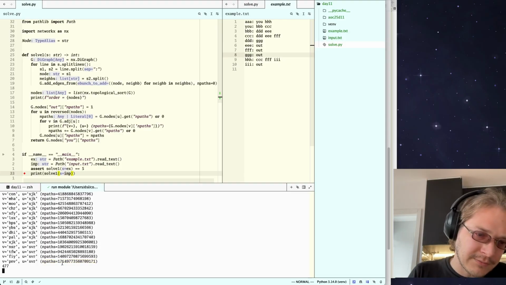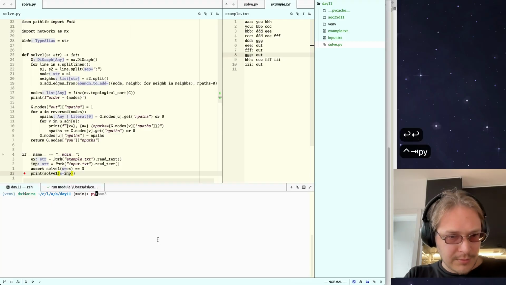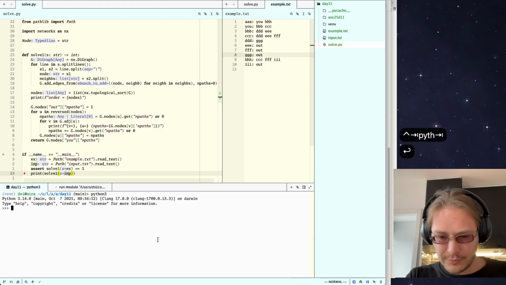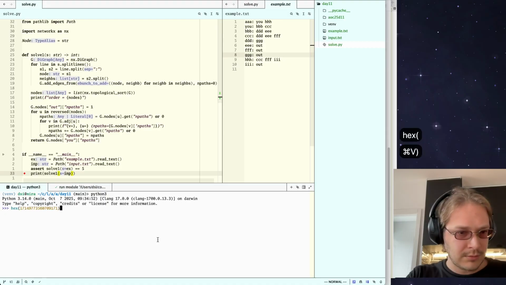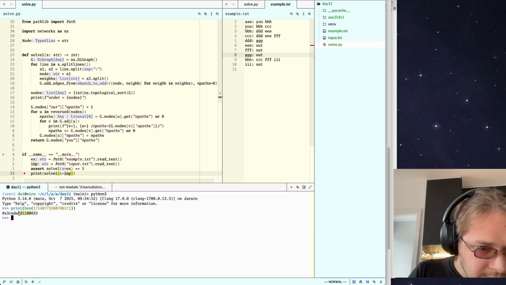Maybe it does have this number of paths. I wouldn't be surprised. But in that case, I'm also wondering, does it fit in U64?